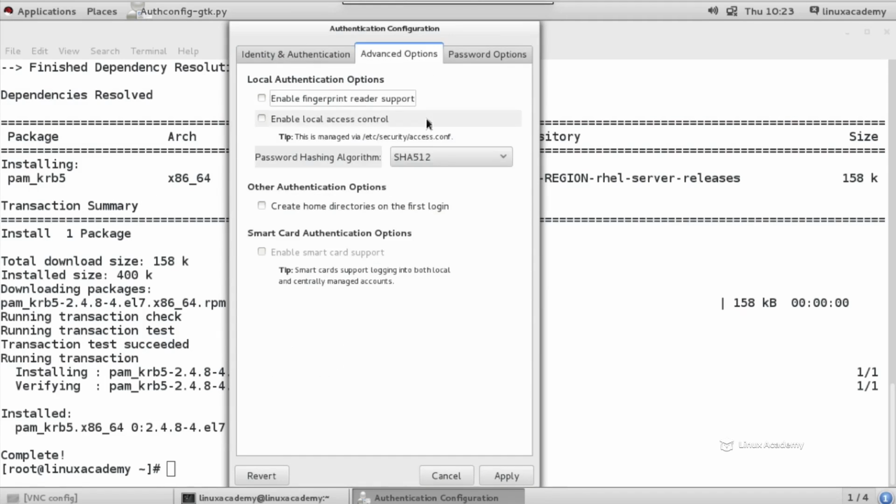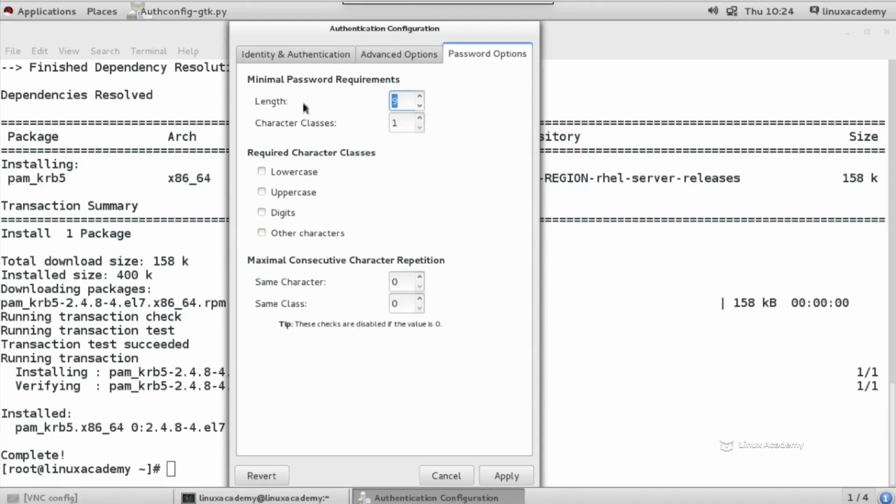Next, we can come down to Advanced Options. Under Advanced Options, we want to create home directories on first login. Again, our goal here is to make it so that no matter what server you log into, you can use the same sign-on, which is configured on the LDAP server, so the same user on a central server, and you can use that on any one of the thousands of servers you have configured with this configuration. And when you log in, it'll automatically create a home directory and mount your home directory from a central NFS. So regardless of what server you use, you have the same home files.